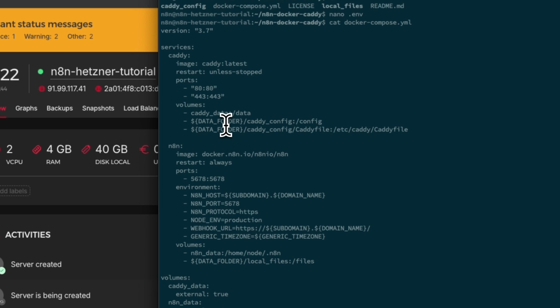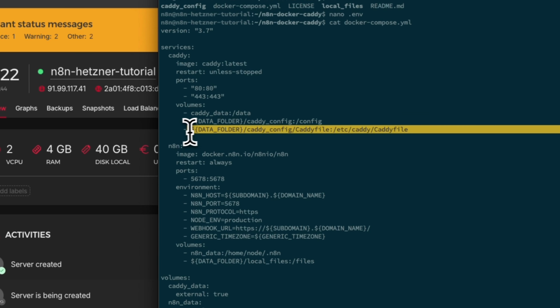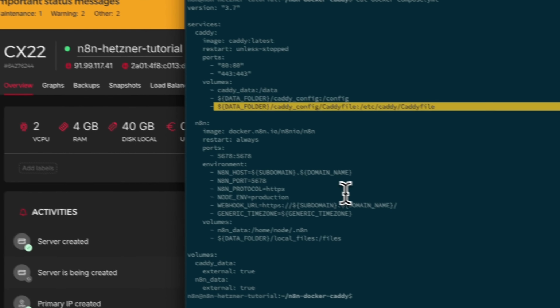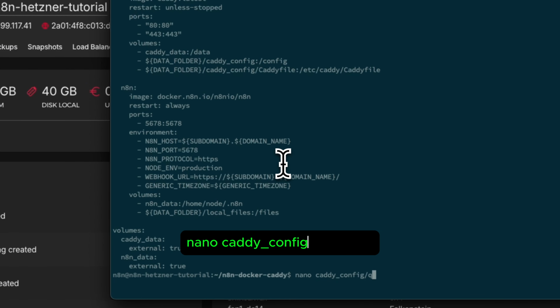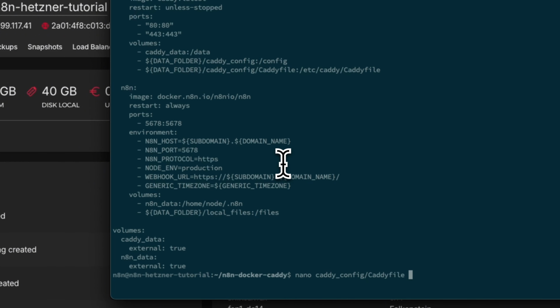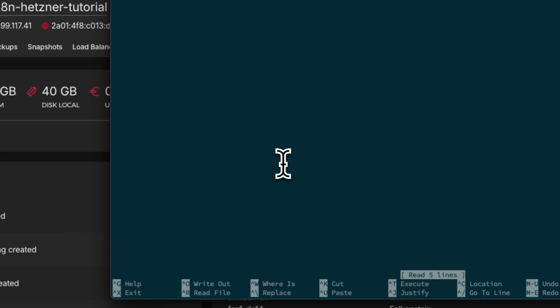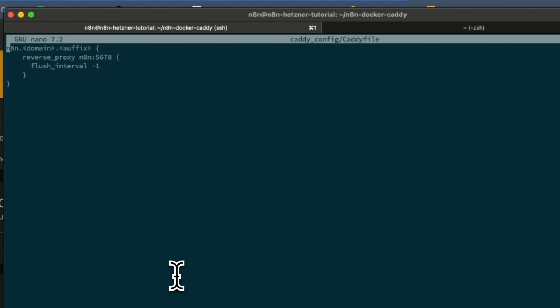After this, we don't need to do anything in the Docker Compose YAML file, but just to get an understanding, I'm going to show you what is in this file. It has a Caddy service, it has an n8n service, and this allows us to host n8n using Docker. Now, next thing we have to do is configure Caddy. So type nano caddy_config/Caddyfile. And over here, you can see the configurations. Just change the n8n domain suffix to your respective needs. So it should be tutorial.brochure.eu. In your case, whatever your subdomain name is, just put that as it is.